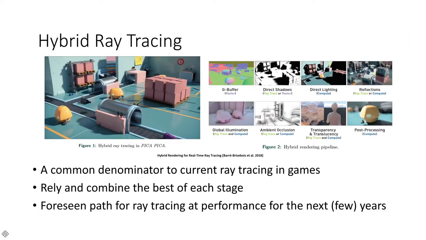So the first thing is that most of the work we do is tailored around maximizing the hardware that we have, right? Whether that's on PC or consoles, a common denominator to achieve that performance with these techniques is that they are built on this concept of a hybrid pipeline where different aspects of rendering are solved with the best tool at hand. So for example, you might use rasterization for some of the rendering. Rasterization is very good at what it does and GPUs do it very well, so we should definitely use it to its full potential. Compute shaders as well, and the programmability that they unlock, for some of the aspects of the pipeline. Some techniques might also mix and match various stages, and that's okay. That's what's needed to achieve that performance. So this hybrid world I'm talking about here, from the example on this slide, I think it's here to stay at least for the next few years.